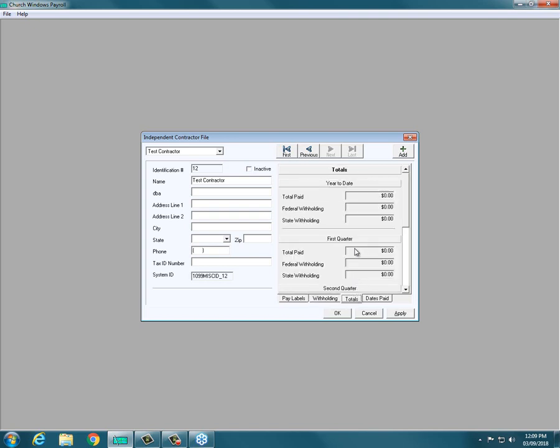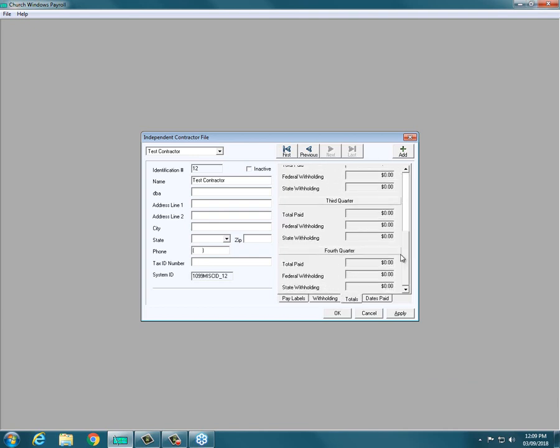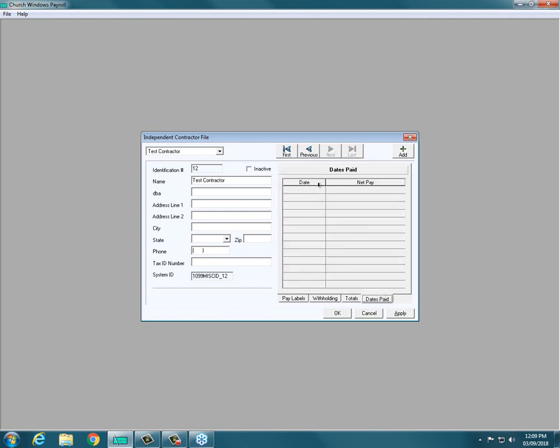Totals will show me totals that were paid for them. Also, how much were withheld for state and federal withholding, and for the year as well as for the quarter. And it will even indicate the dates that the contractor was paid through payroll. It's pretty nice to have that backup federal withholding and for state withholding too. It just allows them to have you pay in something as part of your tax deposits for them. Just a nice feature. Once we've entered that information for that contractor, we would then click apply or apply and OK.